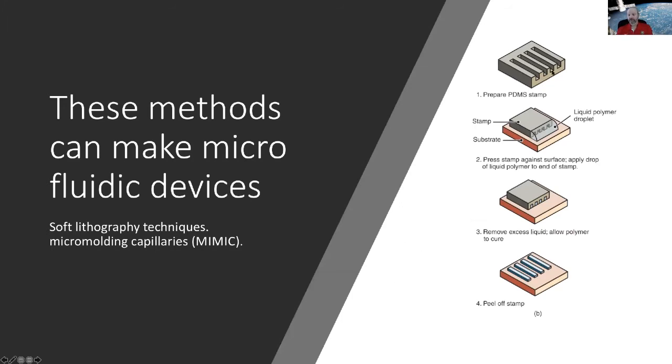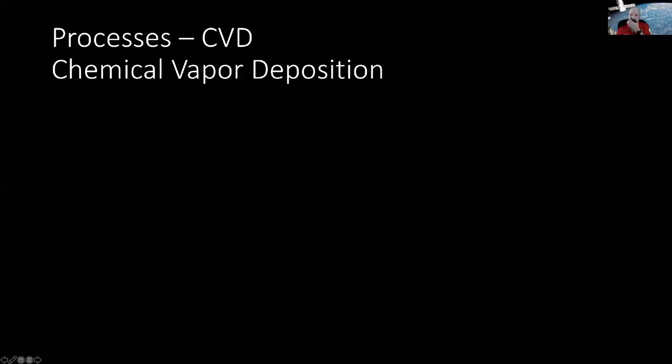And then this shows you can make all sorts of different structures depending on how you process it. So here we have a bunch of little channels. We put liquid polymer in there. It actually flows inside the stamp, and then you cure it. Okay. So that's a way of transferring patterns onto the system.